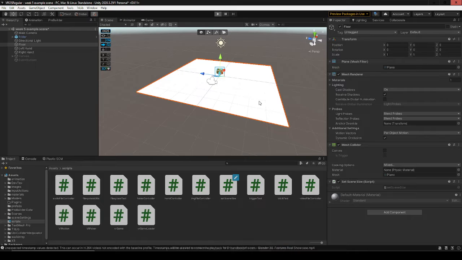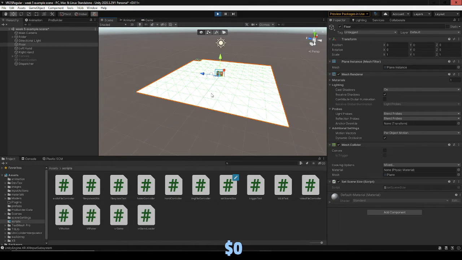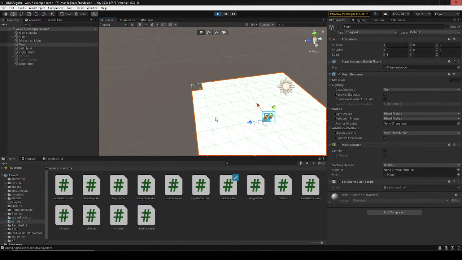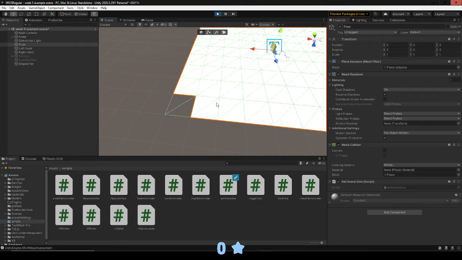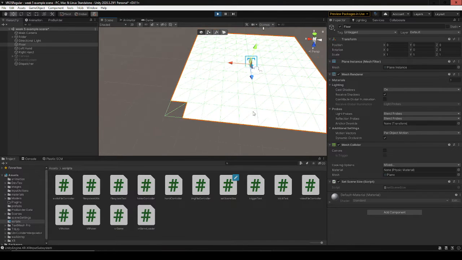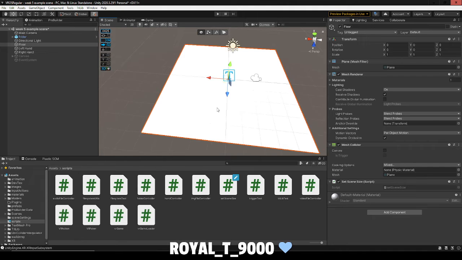I guess I'm going to find out right now if there is a problem. There's definitely more than 4 vertices. Okay. Well, then I'm gonna have to do some other finagling. I thought the base Unity plane only had 4 vertices, but that's obviously not the case.